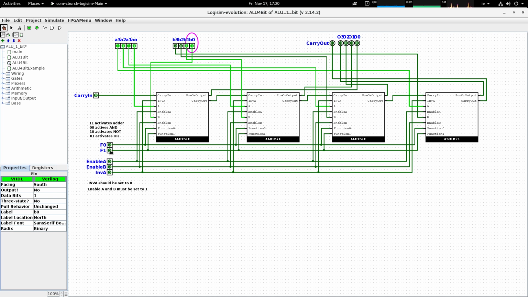So the AND function is got by selecting F0 0 and F1 0, and then enabling A and enabling B, and right enough we can observe the output there, which is 0, 0, 1, 1, and that's the bitwise AND function of the ALU, of the inputs A and B.